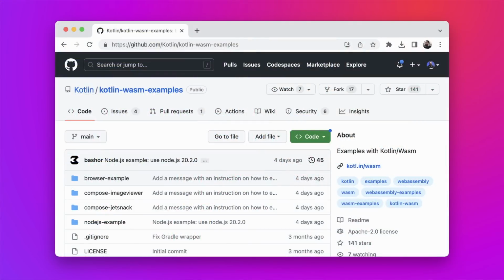So what's the easiest way to get started with Kotlin for WebAssembly? Well, you can just grab yourself a copy of the examples repository, which we have linked you down below. And in here, you can find a bunch of different samples that you can check out. We can actually take a closer look at each one of them individually, and we'll just start with the most basic case and work our way up there. But of course, after you've finished watching this video, I very much encourage you to play around with them yourself.